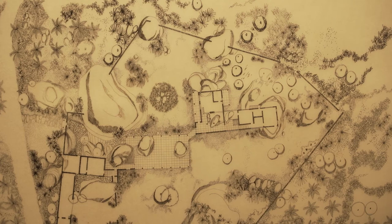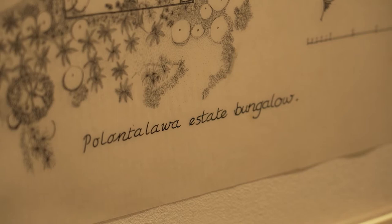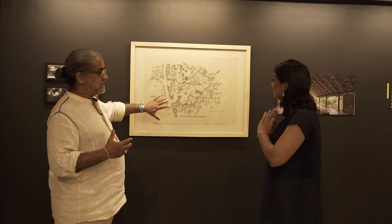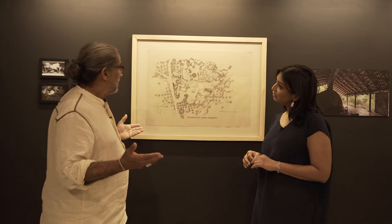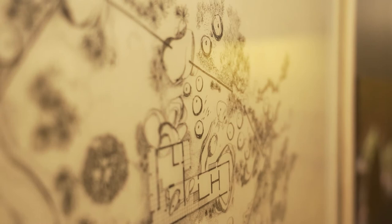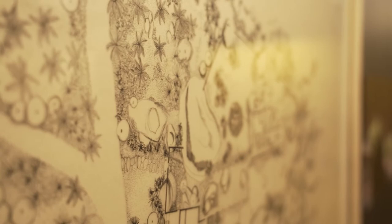Jeffrey Bauer and Ulrich Plesner, who was his partner at the time, arrived on the site with a plan for a manager's bungalow. They discovered this lovely location with the boulders, and they decided it just didn't work — it wasn't a house that you wanted to build. So they started just putting sticks and strings together. What we have here is literally a record of what was built on site. We haven't found a single building drawing for it — this is the only record of what was built.